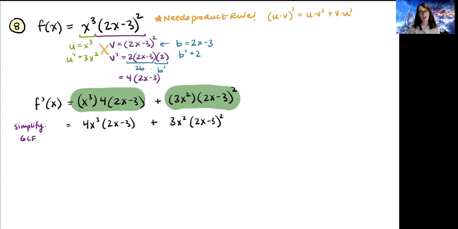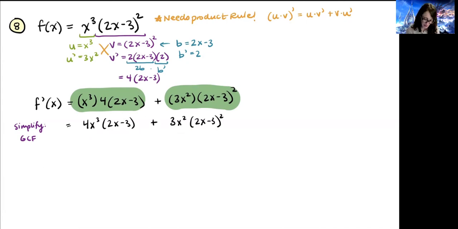is the greatest common factor that we could take out. So simplifying this will not mean distribute here, FOIL and distribute here. Generally with derivatives, we want to factor them. And the reason for that is going to be clear in the next chapter when we're going to use the derivative to tell us a little more things about situations. And if we have a factored derivative, that will be easier for us to use. So why not practice now?